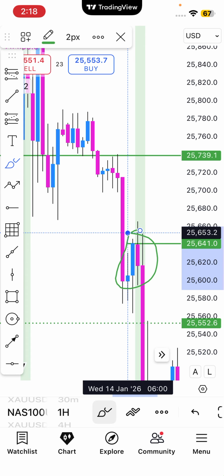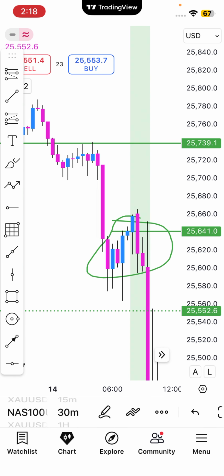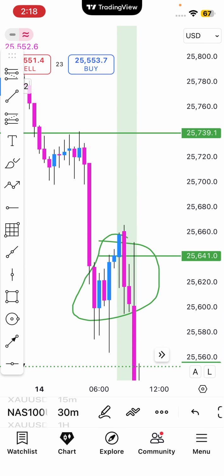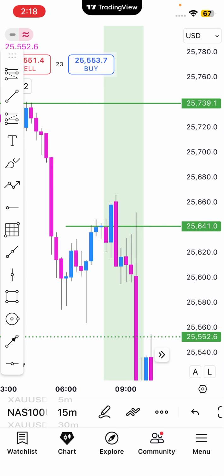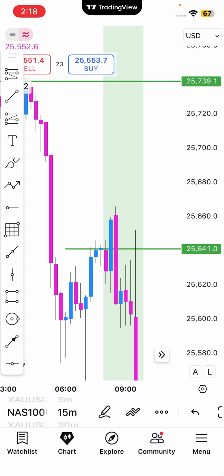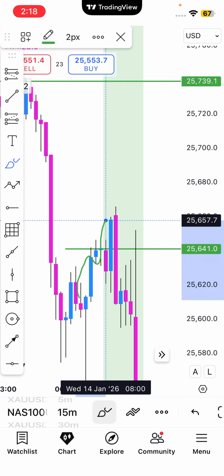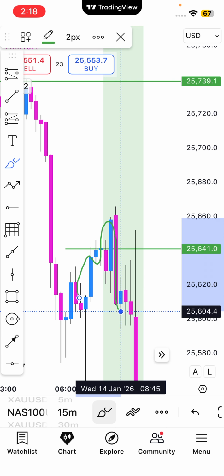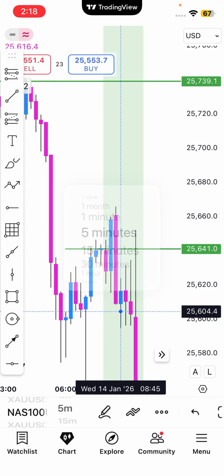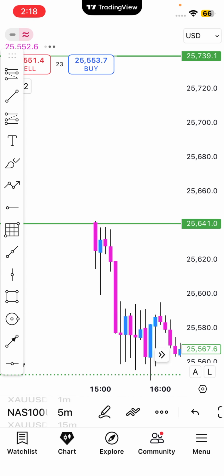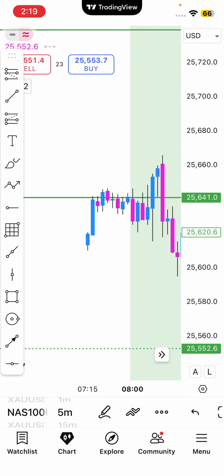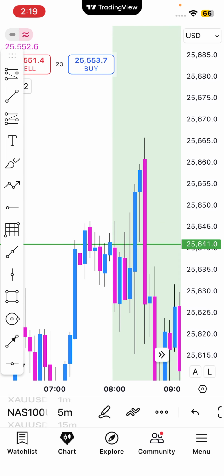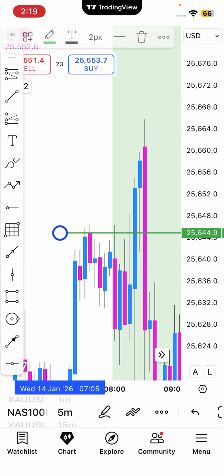So now I need to find a setup, right? So I'm looking for a sell. I don't see anything on the 1 hour, obviously. I don't see anything on the 30-minute. And then I see something on the 15. This is the first thing I noticed, that price created a potential QMR, right? So then what I do is I drop down to the 5-minute to see if I can refine it, because I'm always looking to refine the level. So for me, this is what I saw, and then I simply move it to this level.